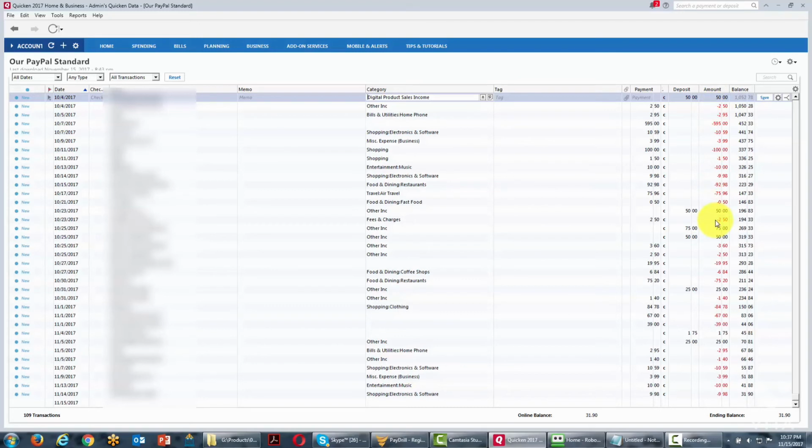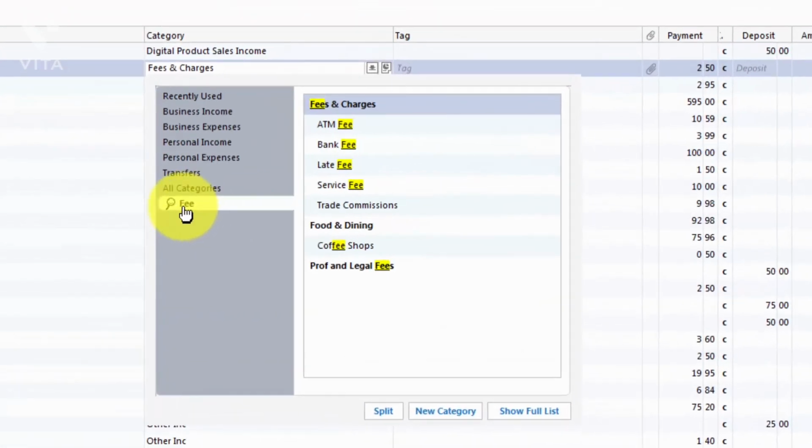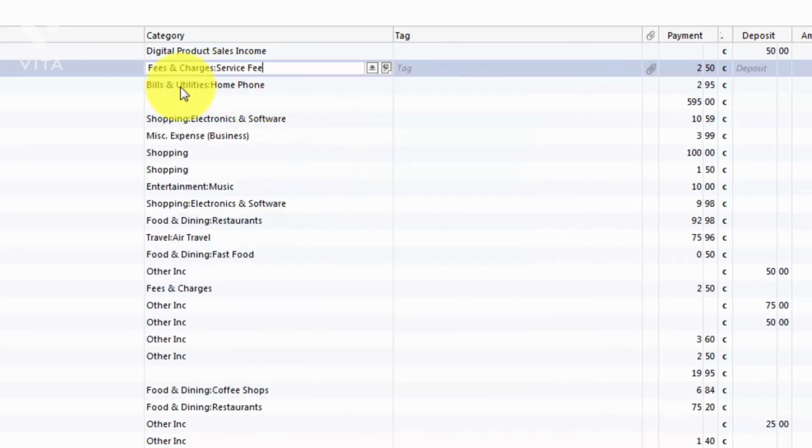You want to try to be consistent so that when you start doing reports, you'll know what you are looking at. So for example, when you determine that there's a fee, you can just go and search for the category if you think it's already in Quicken. When you do the search, Quicken will bring up a list of the fees, or whatever it is that you are searching for, that is available. And then you'll be able to just click the link to determine this to be something that's already there.